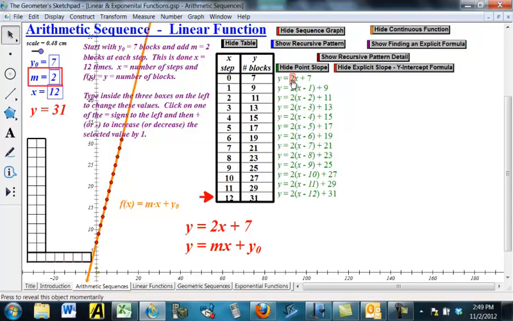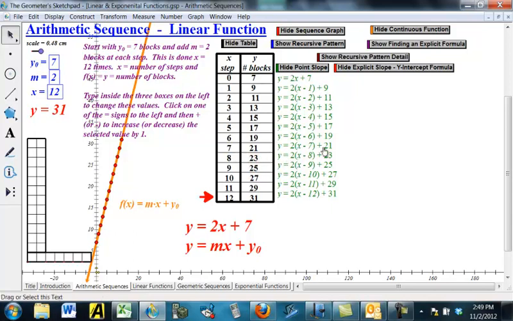So the number in the front is still the slope, no matter what we have here. But then we sort of shift it over. So if we shift over the x, we have to shift up the y to compensate, and it works out just fine. So for example here, let's look at this point (8, 23).